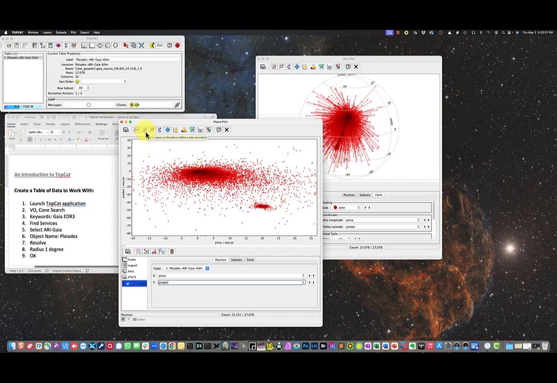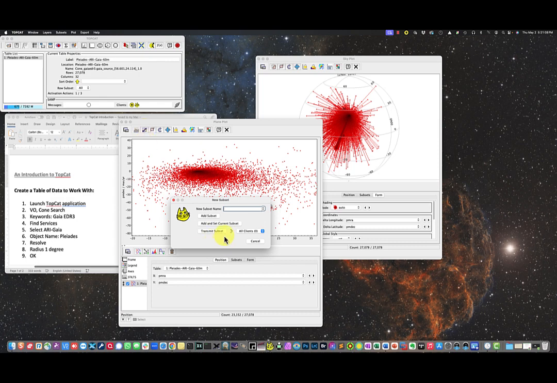Let's select these. There's an option up here, draw a region on the plot to define a new row subset. And what this does is allows us to draw a region around the object of interest or objects of interest. And by clicking that button again, it creates a new data subset. And we're actually going to call this M45 proper.